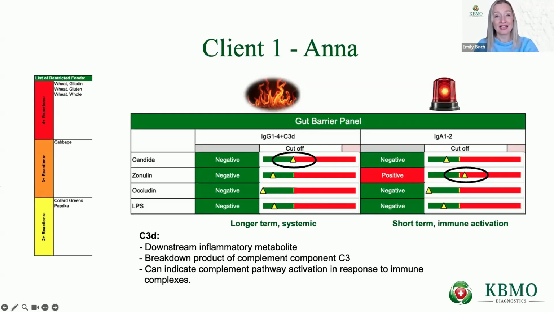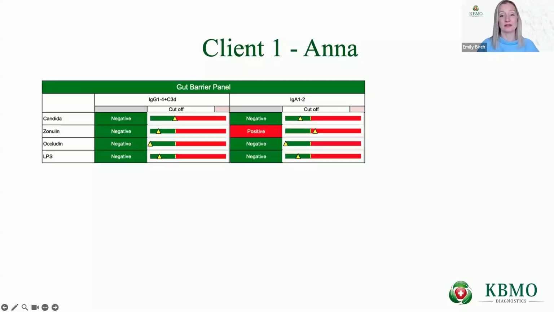So this is actually a fairly straightforward gut barrier panel because we only have one thing that's come out positive, okay? Yes, we have Candida just coming up to the cutoff. We're going to leave that, okay? First things first, it's negative. And the reason that I keep saying this about the Candida is because it's something that we get questioned about a lot. It's on the cutoff. Should I do something about it? No, if it's still green, you don't need to do anything.